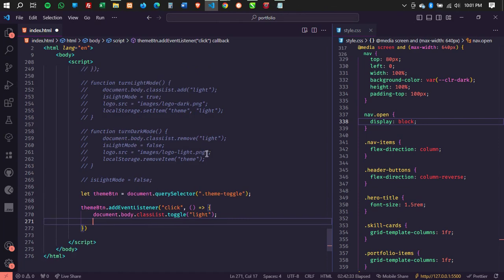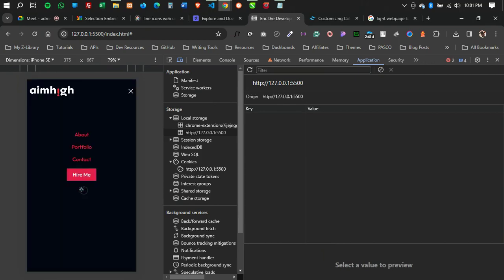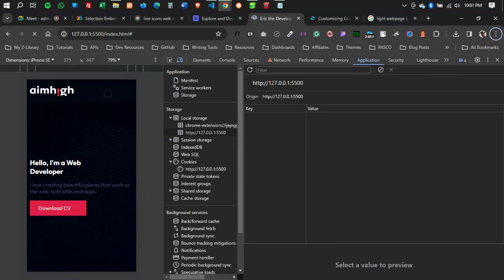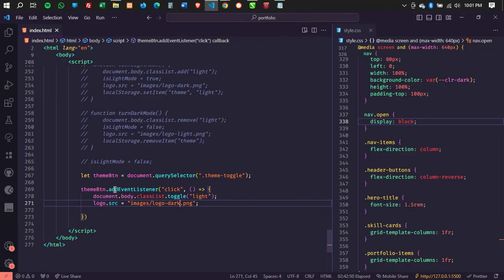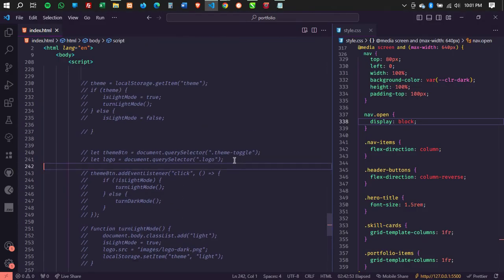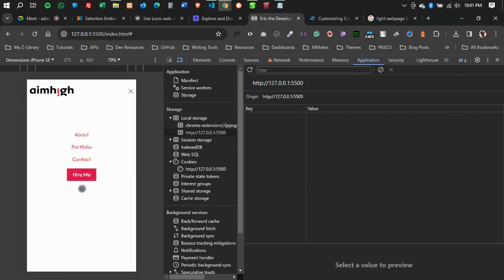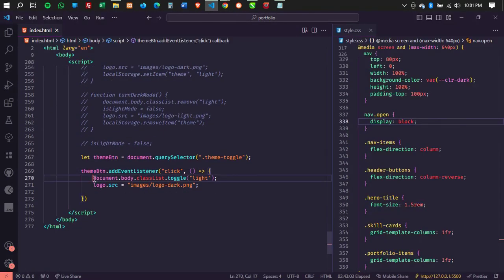Then we'll have to change the logo as well. Let me take my time and do it step by step. Logo that. Alright, so okay, logo is here. So I have to add a condition, right?